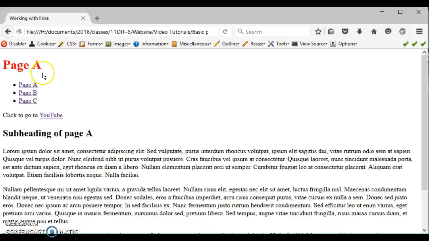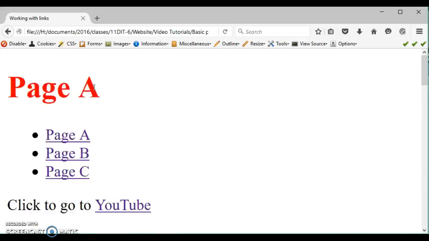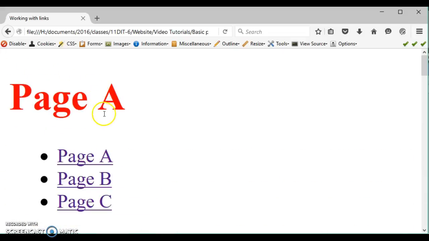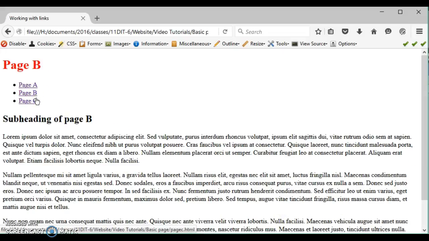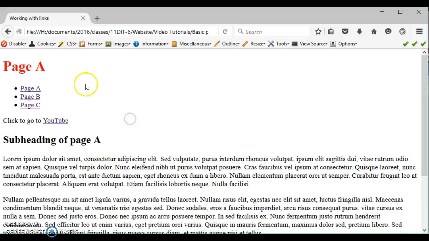Now this is called a serif font, and it's a little bit hard to see, but if I zoom in a little bit, on the edges of each of the strokes there's these little flicks that come out, and we call those serifs. So this is a serif font. We can also make a sans-serif font, and sans in Latin means no or none, so it means it's without these little flicks at the end of each of the letter strokes. So let's make a sans-serif. Let's turn this H1 into a sans-serif font.